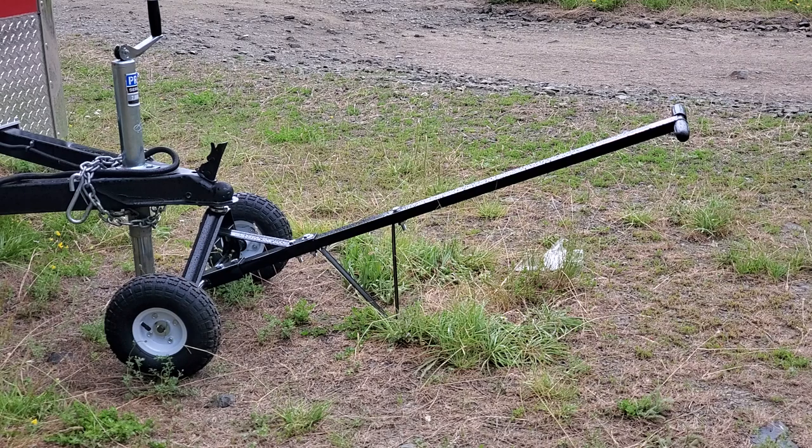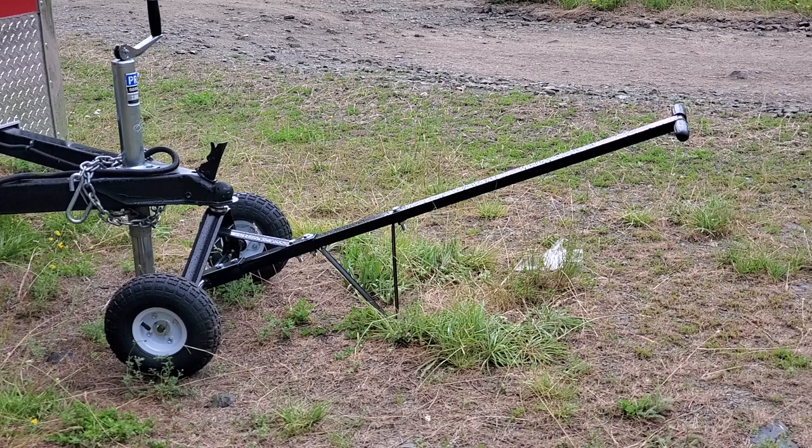But I don't like these tires because even though I know I'm way under the tongue weight rating, these tires get gooshy, squishy, and they are difficult to use. But I'm going to show you how easy, or presumably easy, it is to move this trailer around.